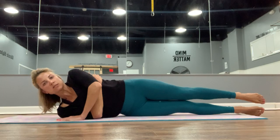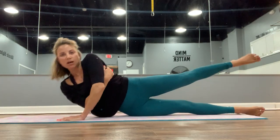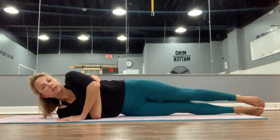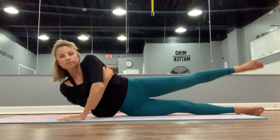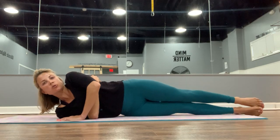Up, down, up, and down. Keep going. You got it. Four more. Lift, and lift. Two more. And last one. Good. Pull those knees in.